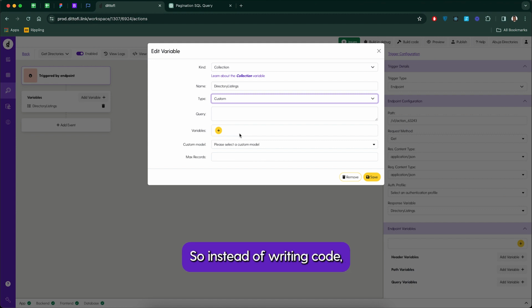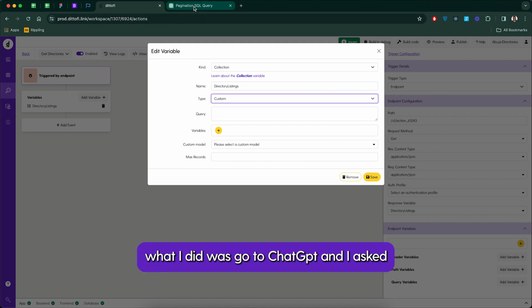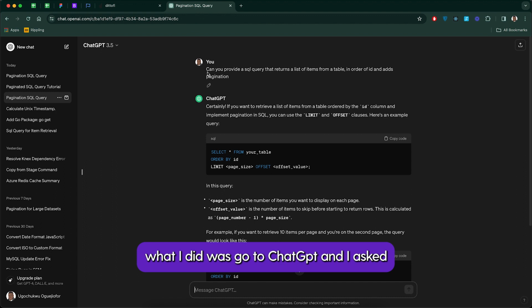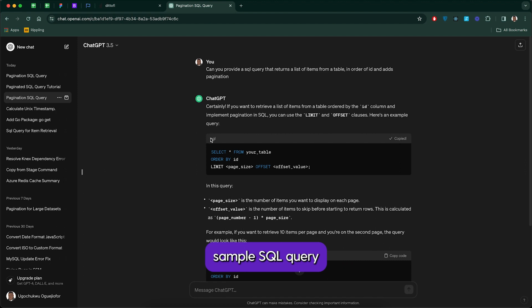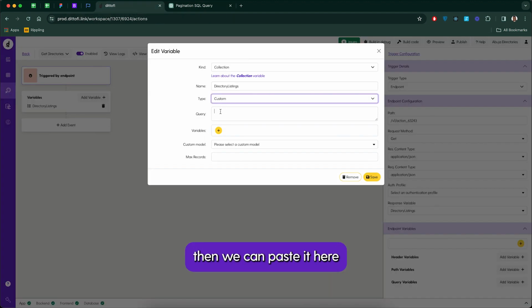So instead of writing code, I went to ChatGPT and asked a simple question: can you provide a SQL query that returns a list of items from a table in the order of ID and adds pagination? We can simply copy this sample SQL query that ChatGPT gave us, and paste it here.